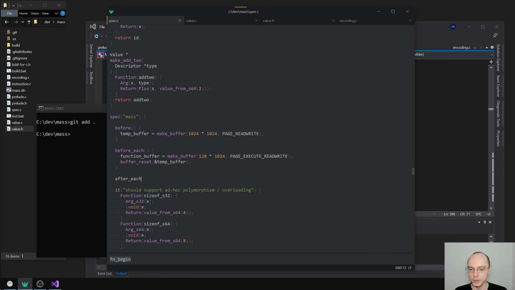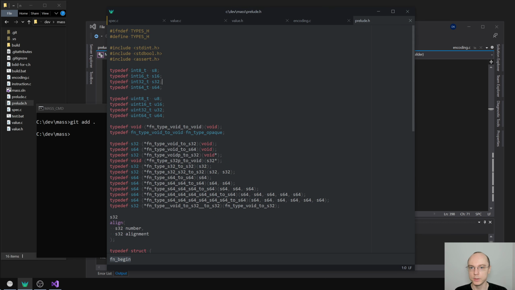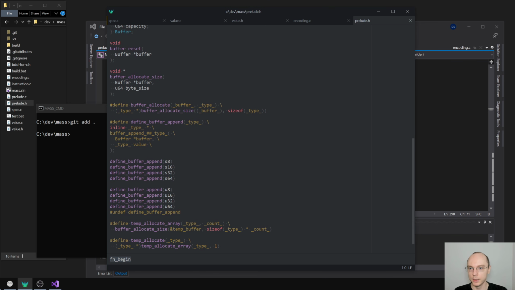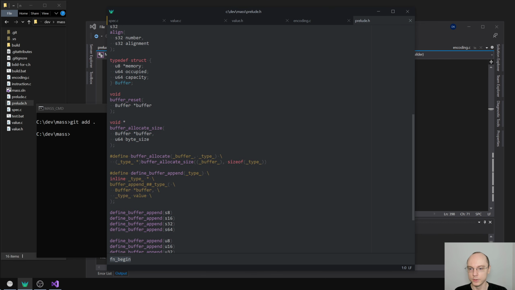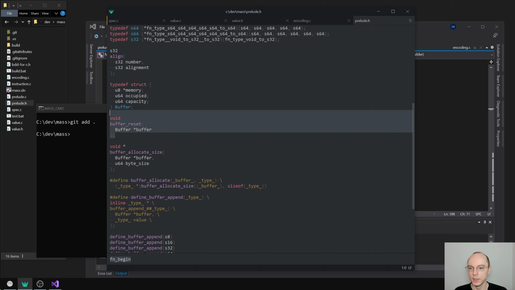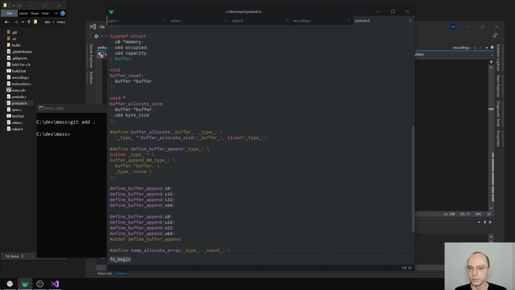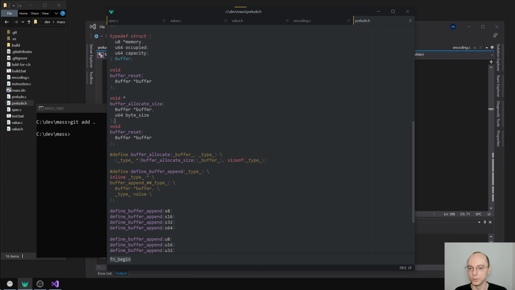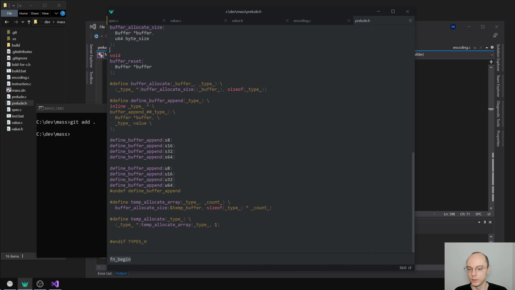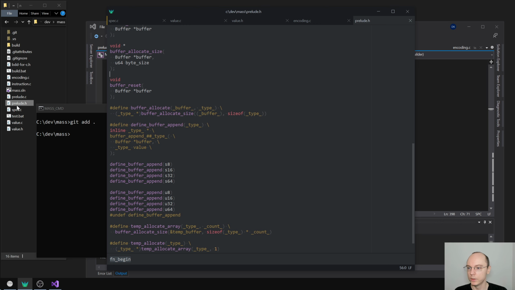So after each, we just basically destroy the buffer. We say buffer whatever. I'm not sure if we have the functions to do that even. Yeah, we kind of don't. So we have buffer reset, and we don't have a way to do it better.